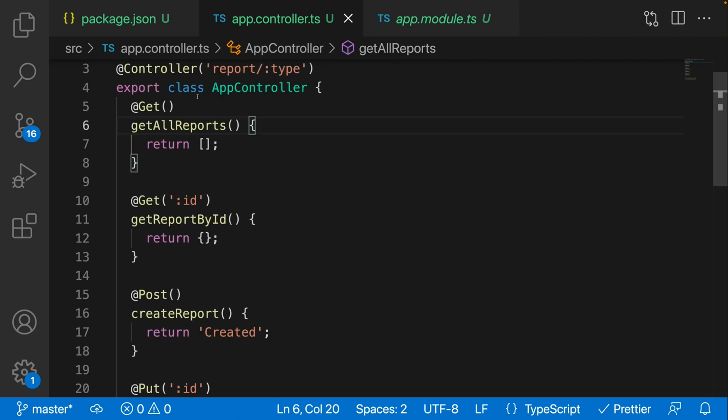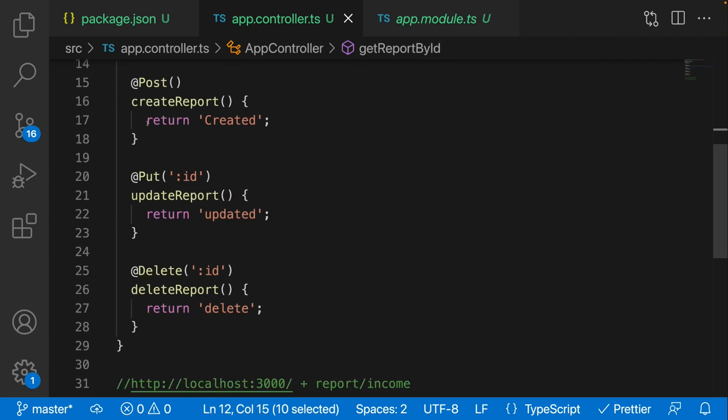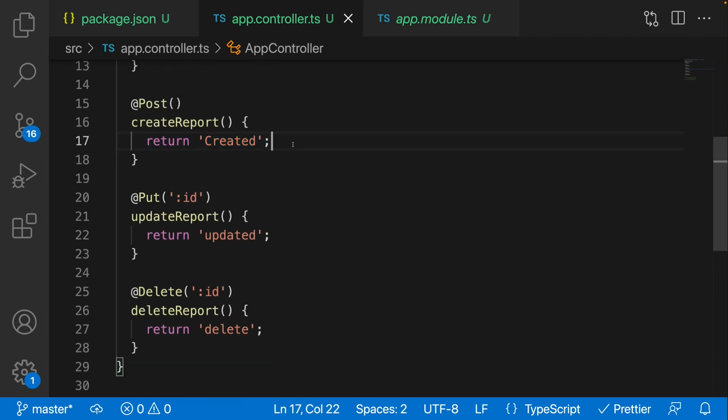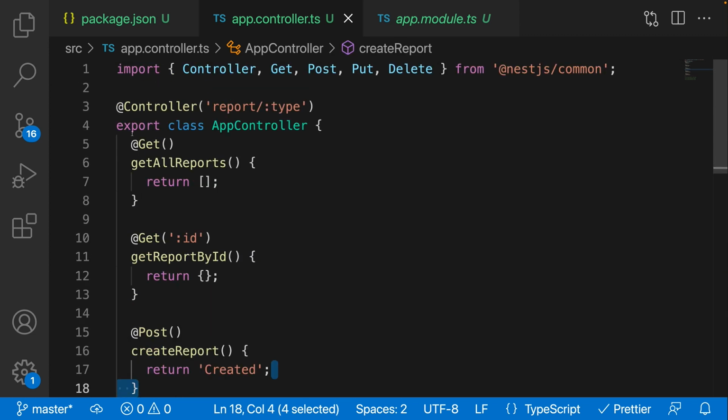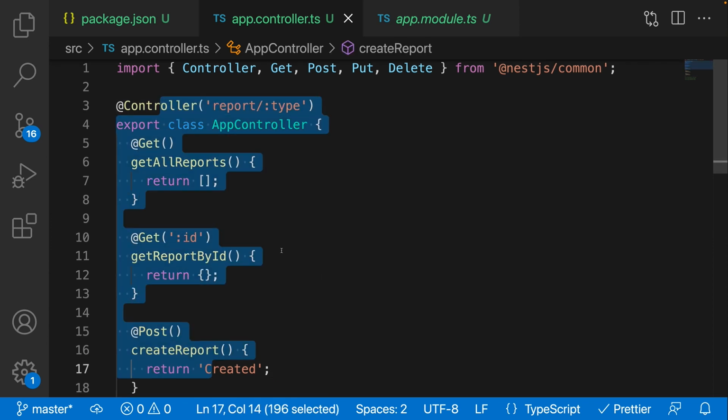Now that we have created all of the endpoints, let's actually make these endpoints functional. Thus, we want to make these endpoints do something rather than return a bunch of gibberish. In order to do this, we need to create a database where we can store all of our reports.